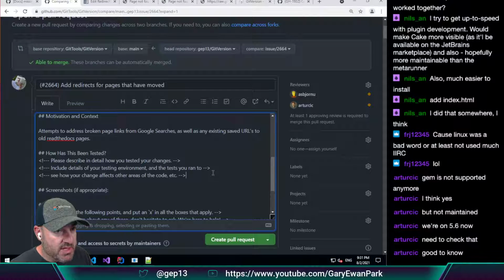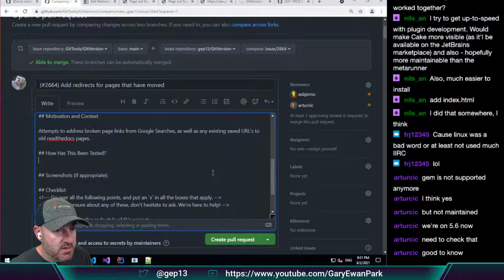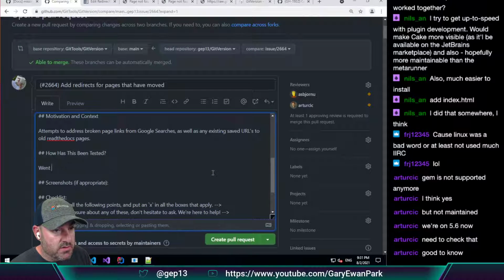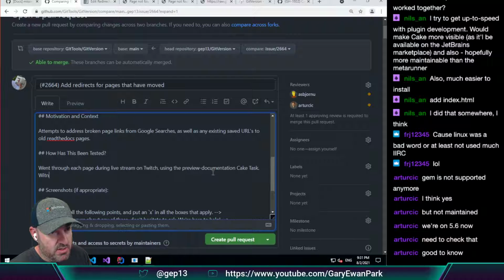How has this been tested? Went through each page during live stream on Twitch using the preview documentation cake task, and we're going to bring Arthur into the mix.